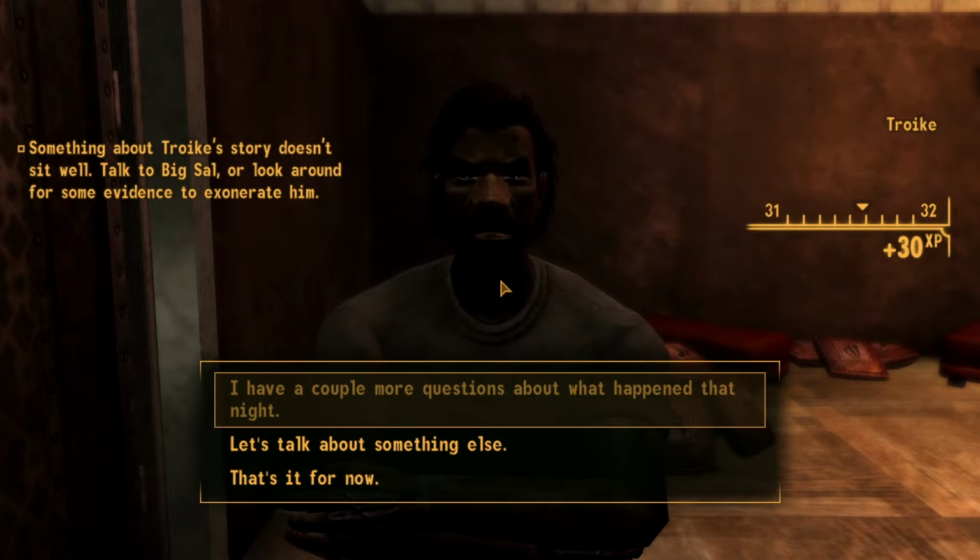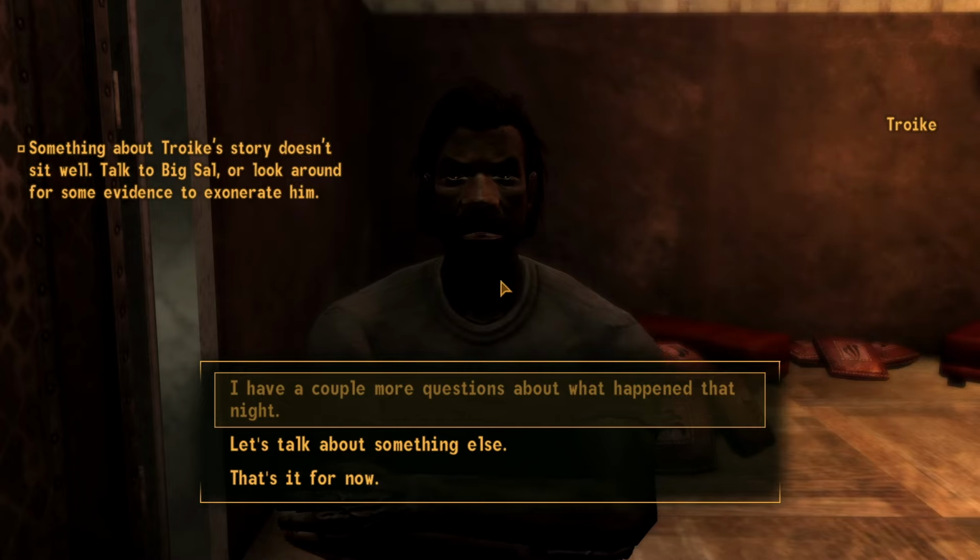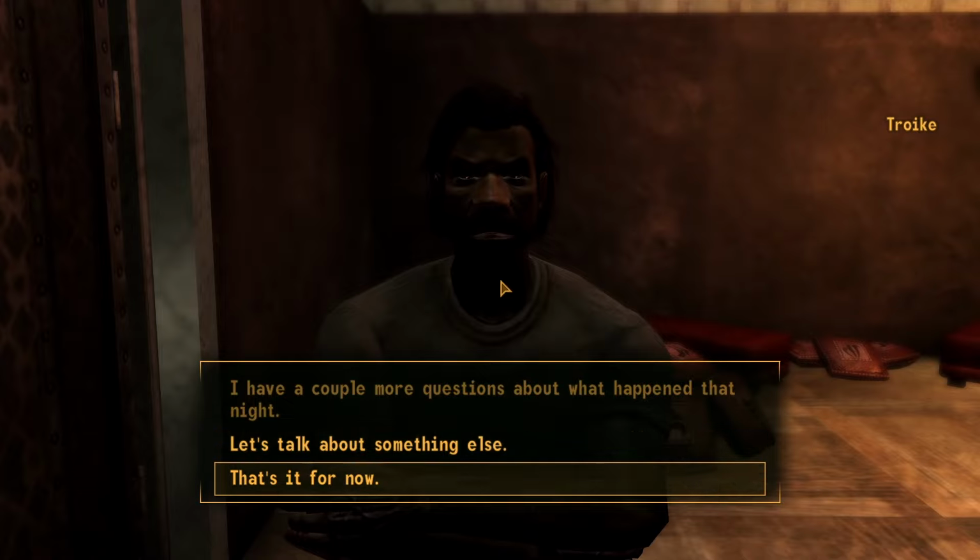Okay. Something about Troik's story doesn't sit well. Talk to Big Sal or look around for some evidence to exonerate him.